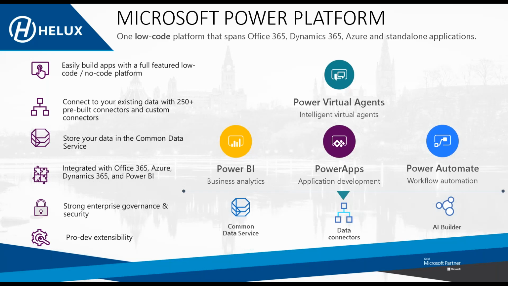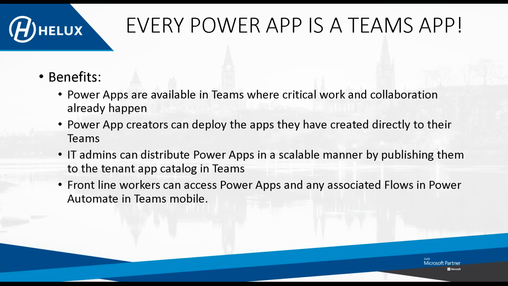in case there's a certain use case that you can't do with out-of-the-box capabilities. What you need to realize with Power Apps and the Power Platform is that every Power App is a Teams app. They're available to be added to any team you want, where all your critical work and collaboration is already happening. We talked about how during the pandemic, we spend 80% of our time in Teams, whether it's chatting with our internal folks or external folks, or having meetings, or collaborating on documents. Anytime you build a Power App, you can easily surface that up in a team.